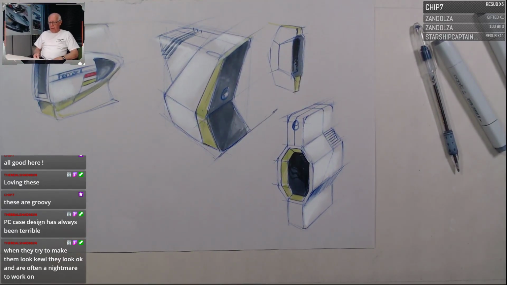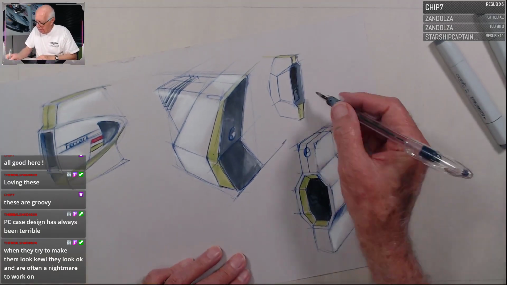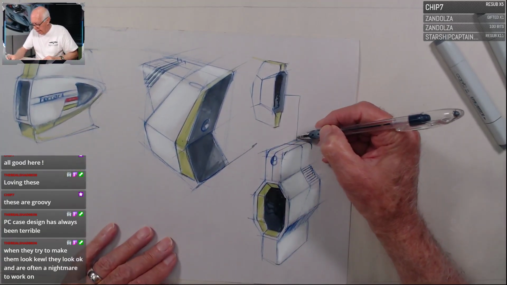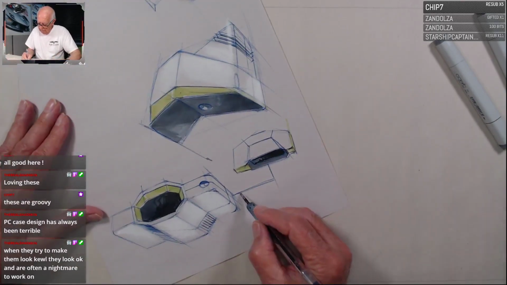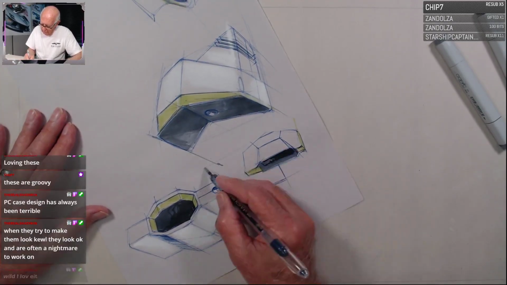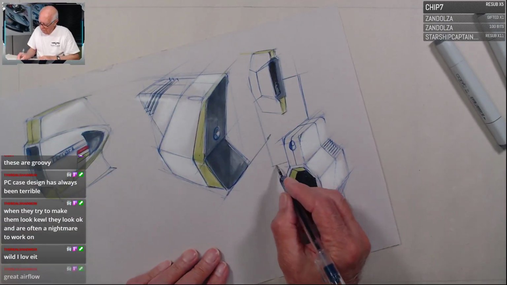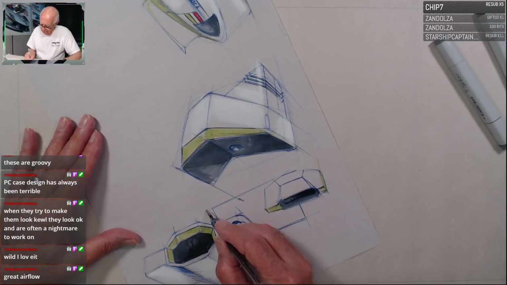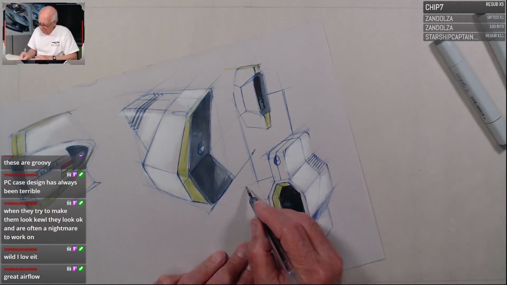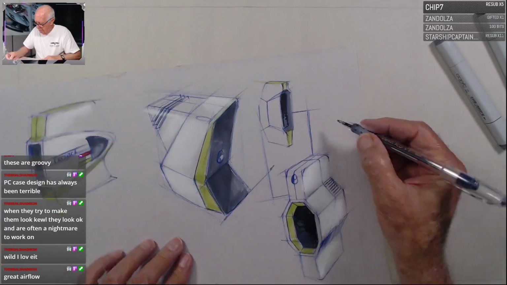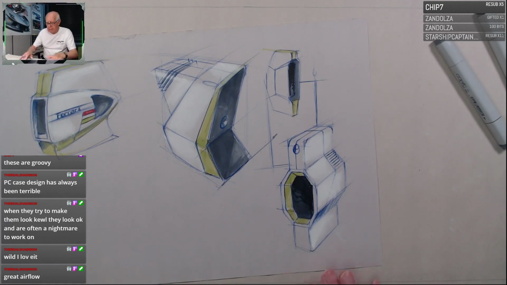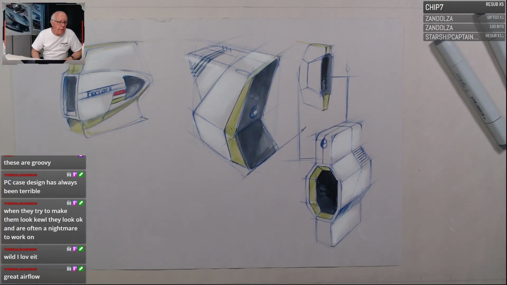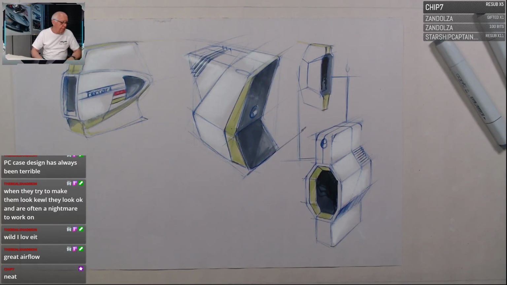I mean, just some real simple little variations on theme here. And let's just put these together. Let's combine that effort there. There we are, just a little family of forms off the one side there, guys. Let's see, how are we doing here? Any commentary at all? Great airflow. Yeah, nice. Wow, I love it. It's really interesting how it all begins to fold on here.